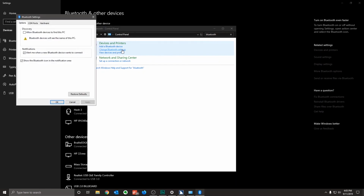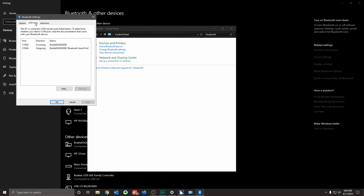Bluetooth Settings dialog, Options page. In the dialog box, I'll move to the second tab which says COM Ports. Clicking on this gives me some information including a list of devices and what COM ports they are using.